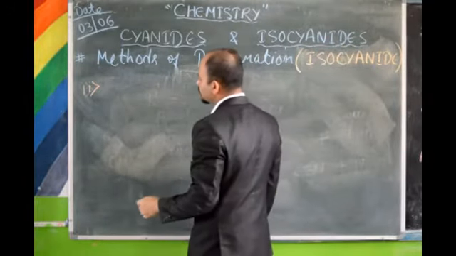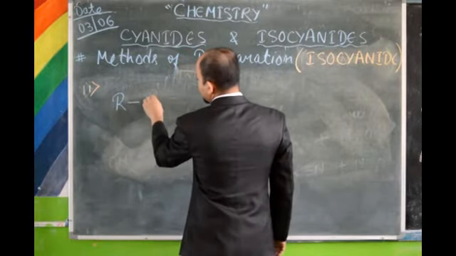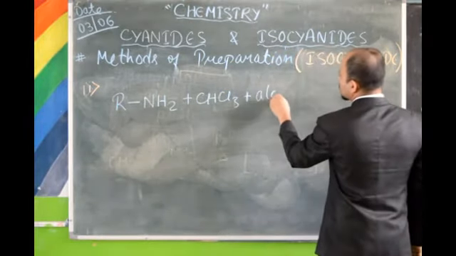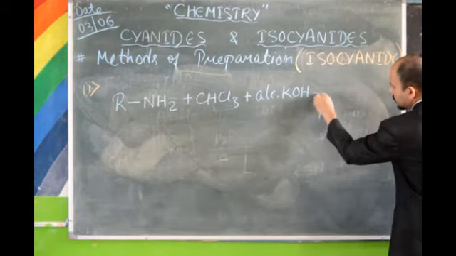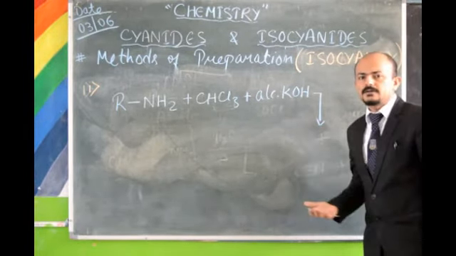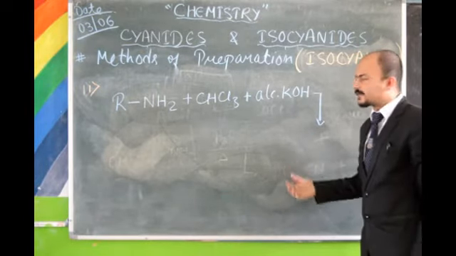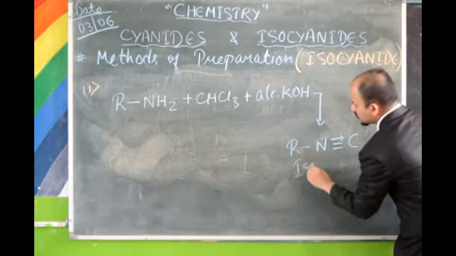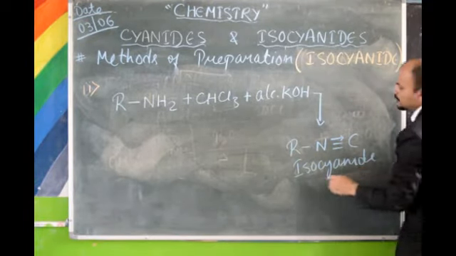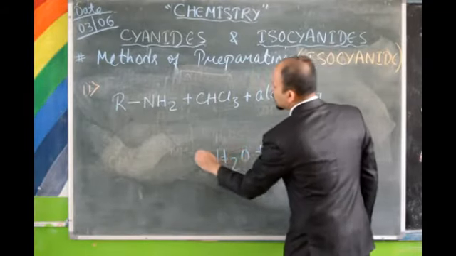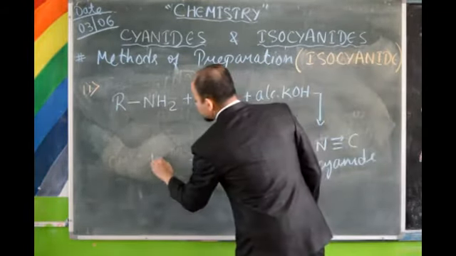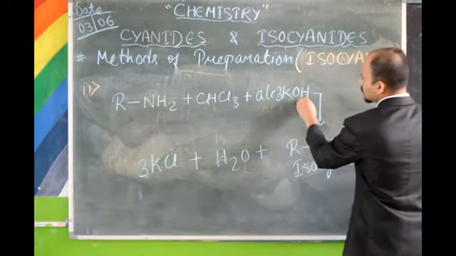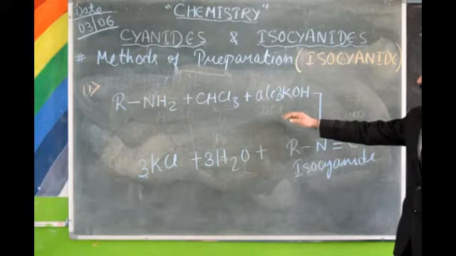Carbylamine reaction. Whenever you had first degree amine, like say R NH2, first degree amine, treated with chloroform CHCl3 and alcoholic KOH, what did you observe? You observed an unpleasant smelling compound being formed. And what was that? That was R and triple bond C. This is isocyanide. And what were the byproducts? The byproducts were water molecule and KCl. So if you want to balance this equation, 3 Cl, so 3 potassium, 3 OH. Now this equation is balanced.